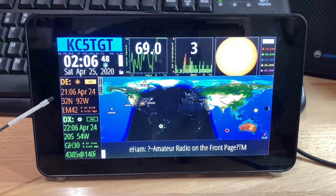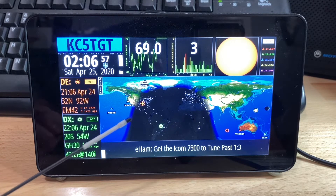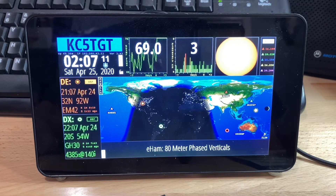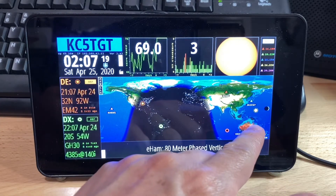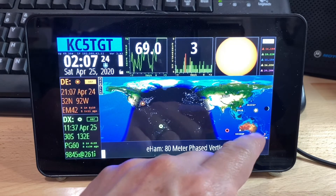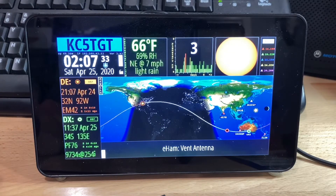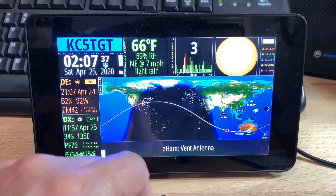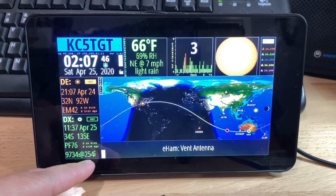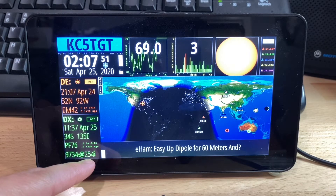Let's move over to the two boxes below the time clock. The top box with 'DE' in it is going to be my location, which correlates with the red dot. Below that, the DX box is anywhere that you want to click on the map. Since this is a touchscreen, I'm just going to touch — let's say there were some radio signals you were interested in coming from Australia. So let's move the green dot over to Australia. That gives you your RF direction of travel and also changes the information displayed in this box to give you the bearing, heading, and degrees that you can utilize if you have a directional antenna to point it and hopefully get the best signal.